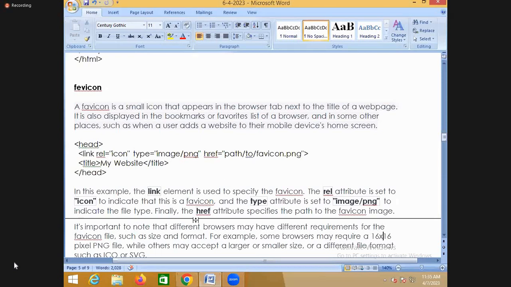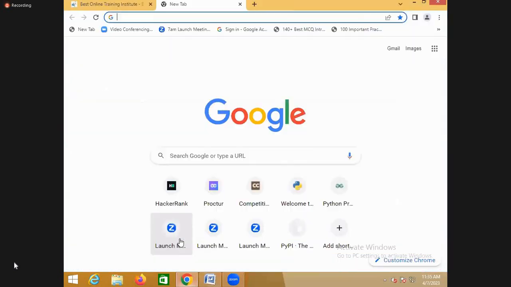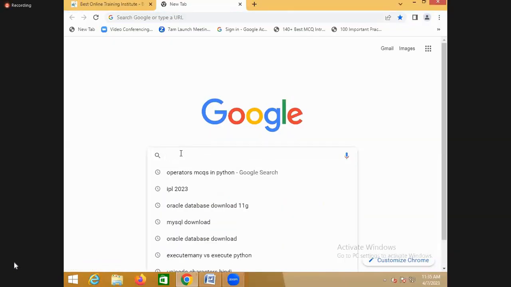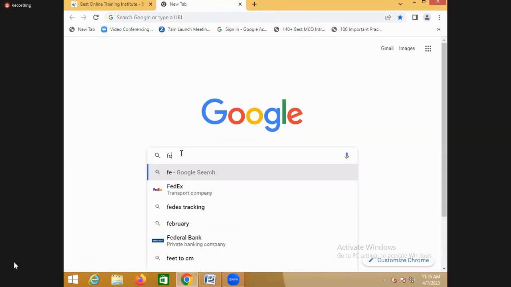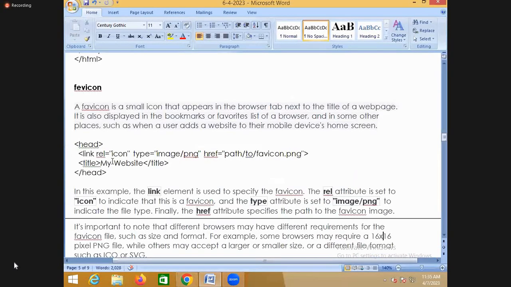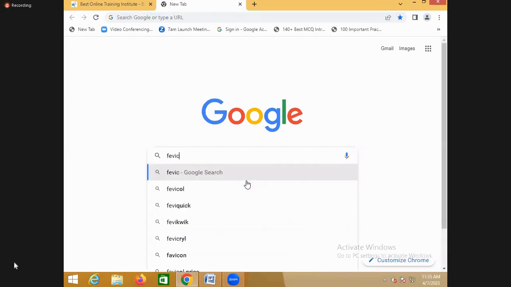Now let us download one small favorite icon.